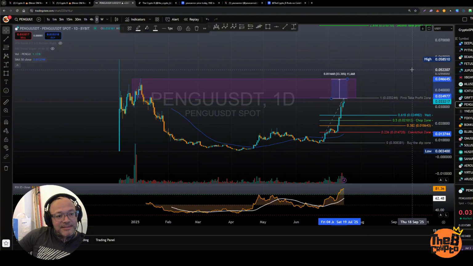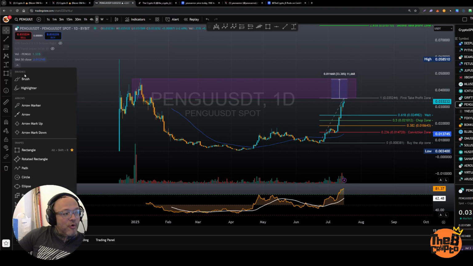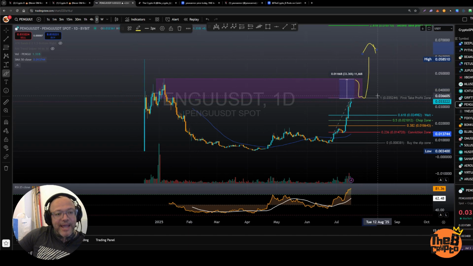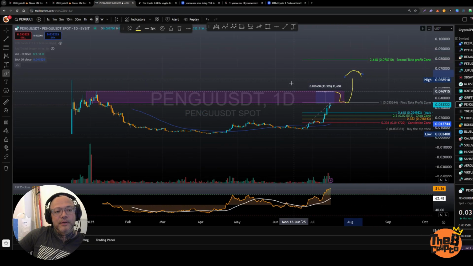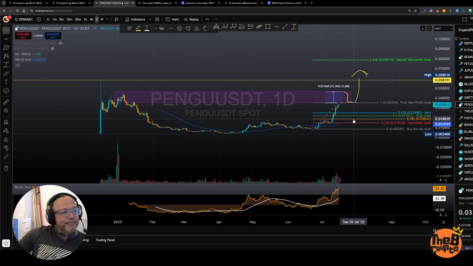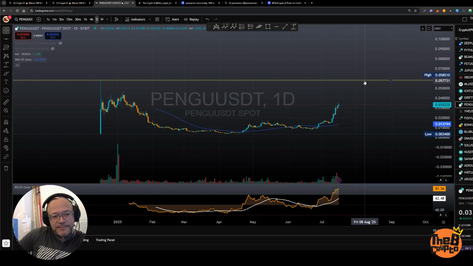That is 33%. So we might still go up before going down again to this area and then shoot again, if you know what I mean. And then of course we need to break the all-time high, which is around there, 5.8, and then profit zone. So can we try to guess?